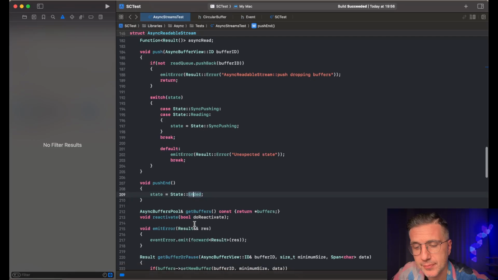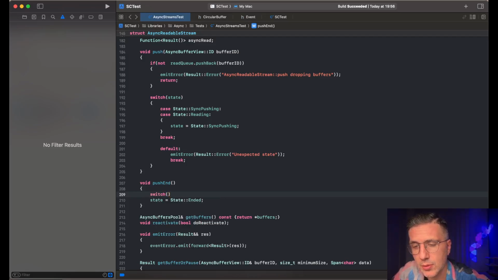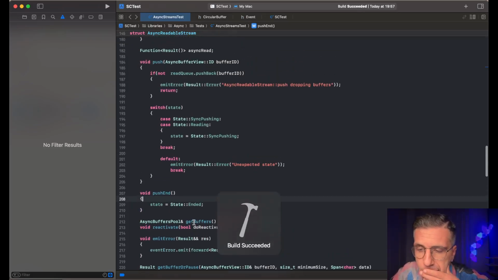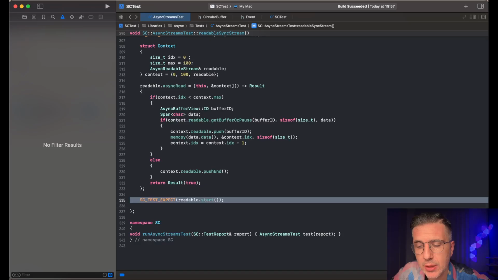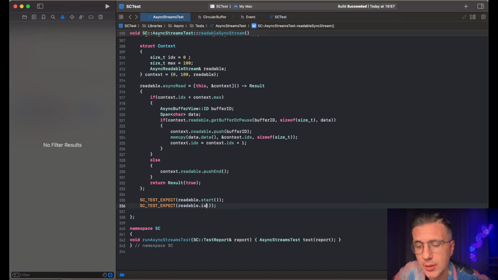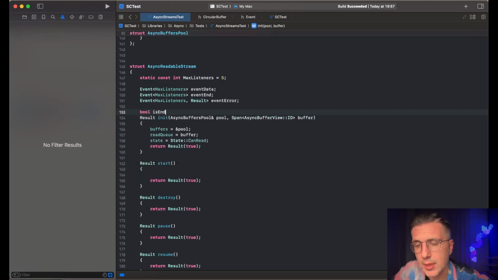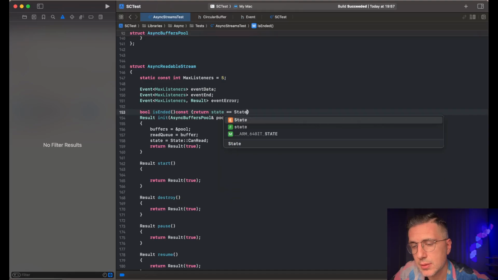I think we need to have a switch here, because in some cases you may not be able to go into the ending state, but for now that's all right. So we start. What can we expect? We can expect that is ended, which we need to implement. So bool is ended, const, return state is state ended.